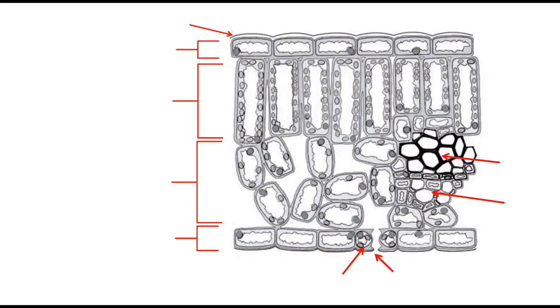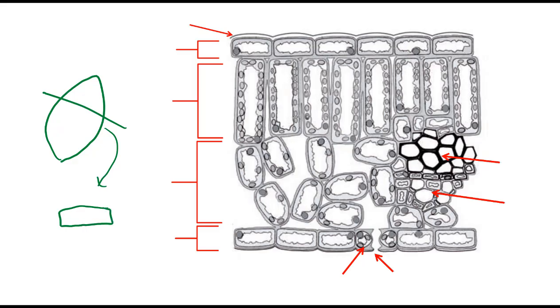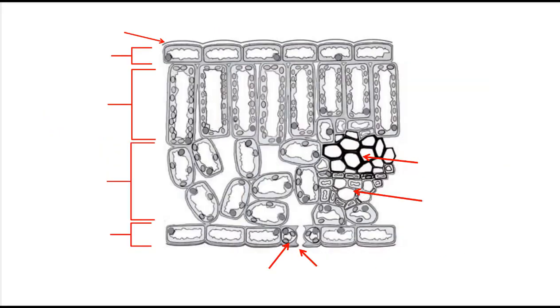Now this big complicated diagram, what are we actually looking at? This is as if we've taken a leaf, we've chopped it here, and then we flipped it, and we're now looking at the different layers that you would see under a microscope. So it's as if we've taken this leaf, chopped it, and now we're looking just at a cross section of it. Now, let's start at the top layer and work down.